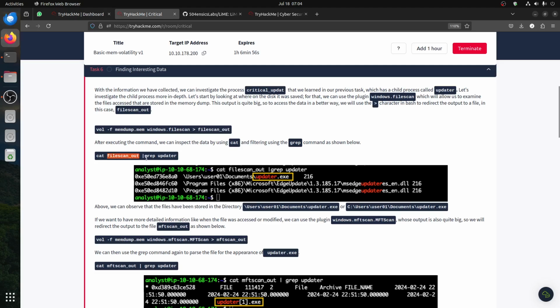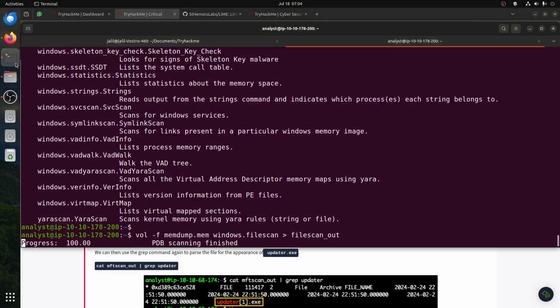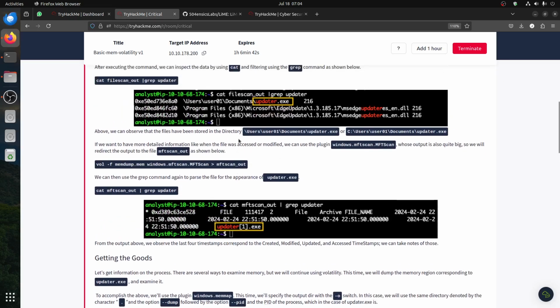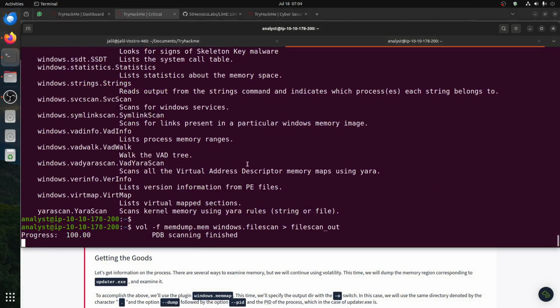In fact, we're looking for any file with the name updater. Okay, it's finishing, let's wait for it. Basically we're trying to find where this is saved in the computer.